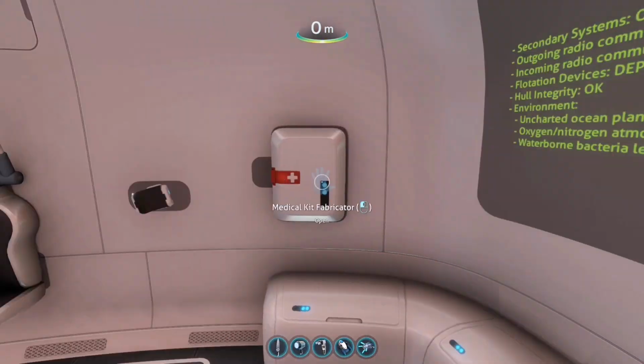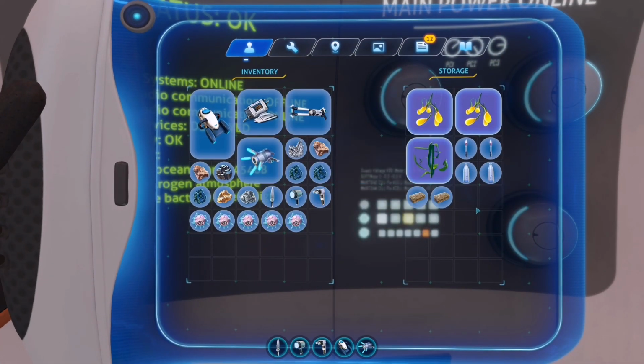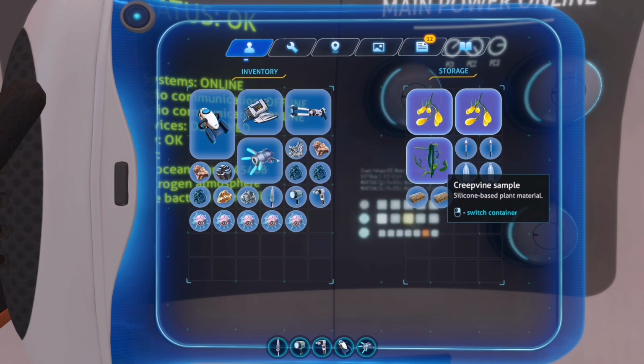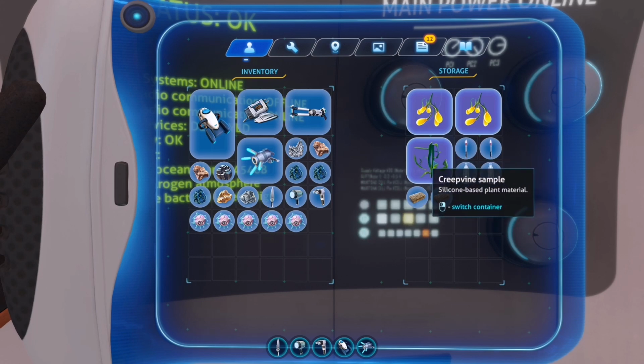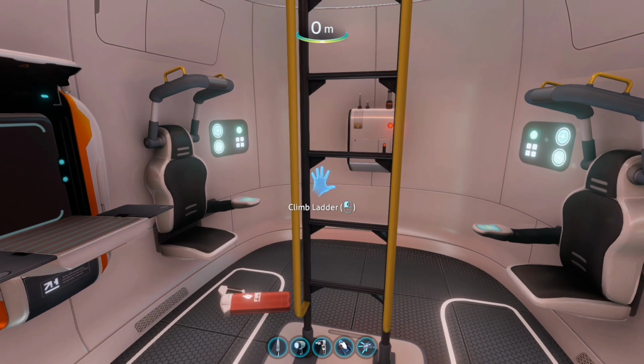And they're important because the silicone is made into lubricant, which is used for a lot of vehicles. When you turn the Creepvine samples into fibre mesh, it is used for medical kits, and the rubber silicone is made for the suits as well. You need them. So let's move on to our next resources.